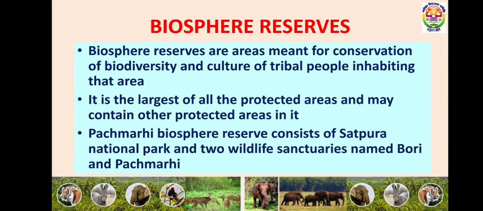Hello students, in the previous class we have learned about national parks, wildlife sanctuaries and biosphere reserves. These areas are said to be protected areas because these areas are meant for conservation of biodiversity and culture of tribal people surviving in those reserves or in the protected areas. And biosphere reserve is the largest of all the protected areas and may contain other protected areas in it.